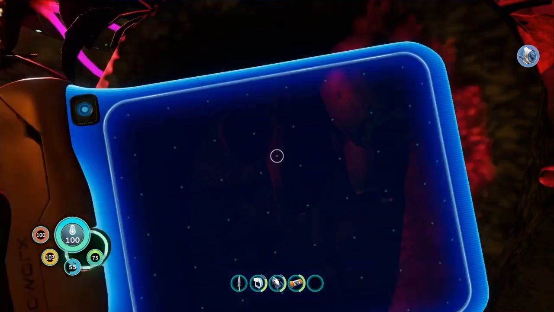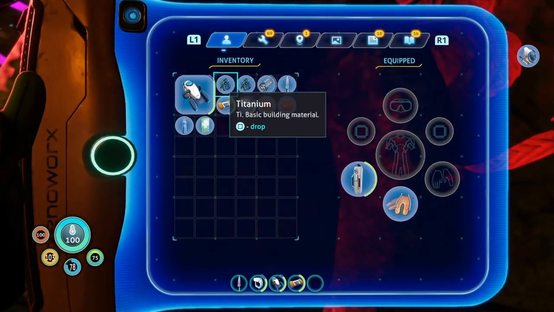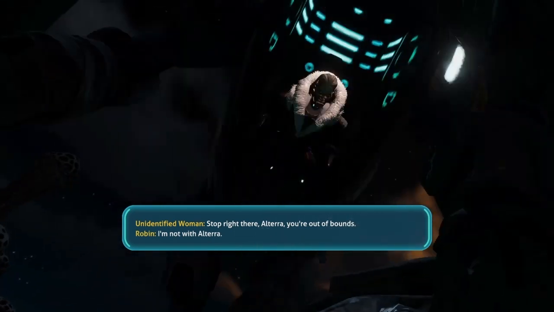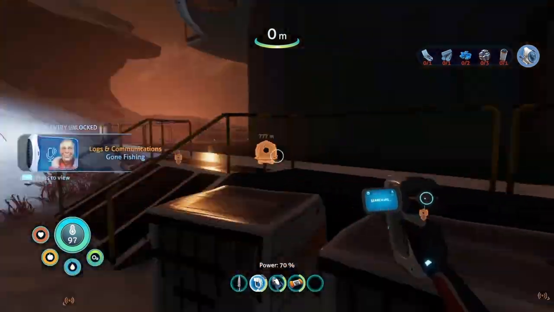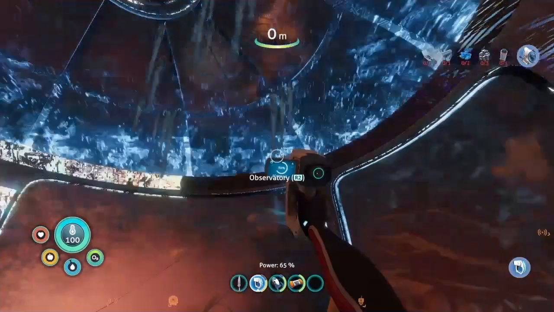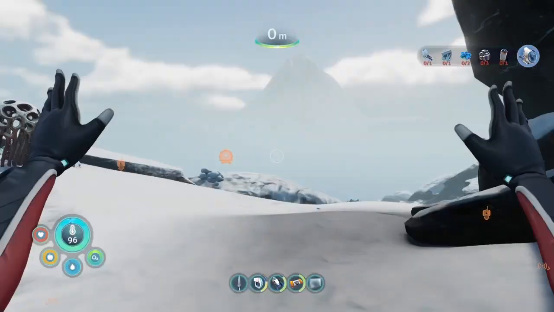But while on the island, I grabbed some shrub nuts, which I could start growing in my base once I built it, and I got Marguerite's cutscene when you head up to the very top of the island. While I was up there, I didn't really do a huge amount, but I did scan a few pieces like the observatory, and a bunch of inside base pieces. Not really a huge amount, but I needed to go up there at some point.